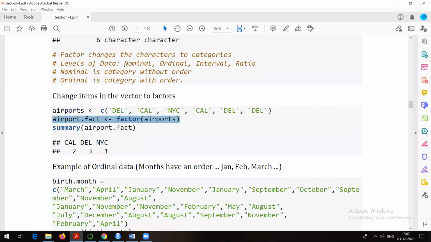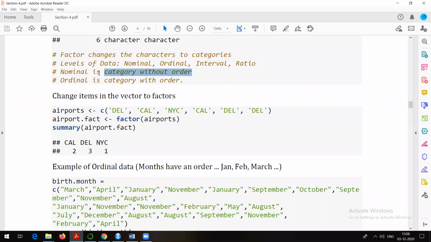Levels of data are like nominal, ordinal, interval, and ratio. Nominal is nothing but a category without order. That is called nominal. So, category without order means, for example, a student with the name Sachin, a student with the name Rahul.